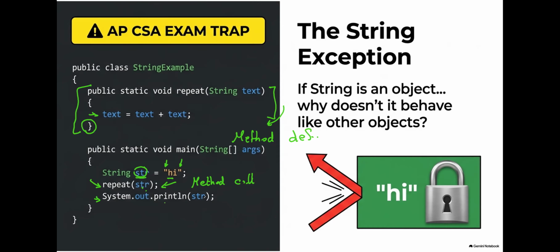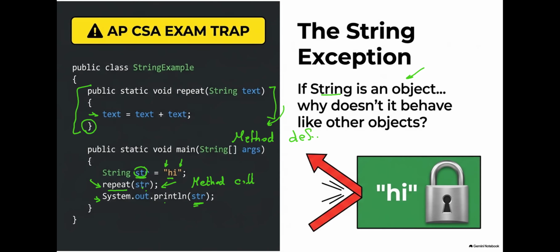So I print what? I print str. I would like to know if the value of str is affected or changed inside the method repeat or not. So actually, strings, we will start studying it. I believe we should be able to do it today. It's actually an object data type. It's not a primitive data type. It behaves differently from primitive data types. What is a primitive data type? It's integer, double, char, and Boolean. But objects are totally different from primitive data types.